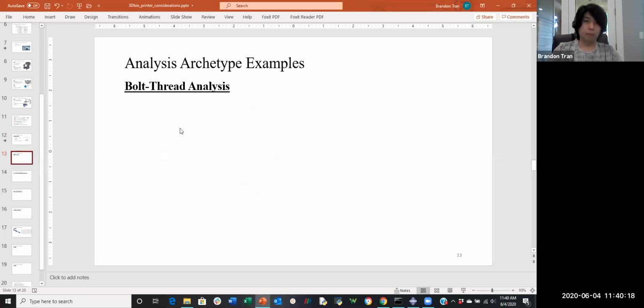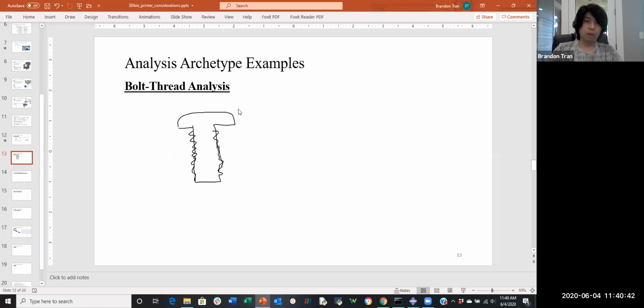So for example, I'm doing a bolt thread here. I left this empty because I'm going to do the drawing for it. So if we have a bolt here, I practiced for this and I thought my drawing was going to be good today, but it seems like it's going to be a little bit finicky on the slideshow. So we have a threaded bolt here. Wow, this looks just terrible. We have a threaded bolt here, right?